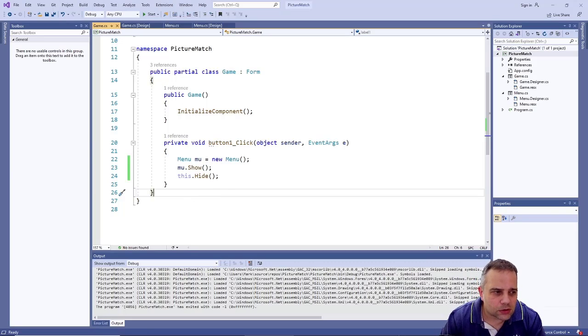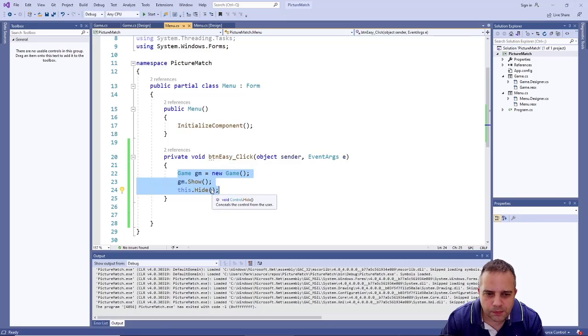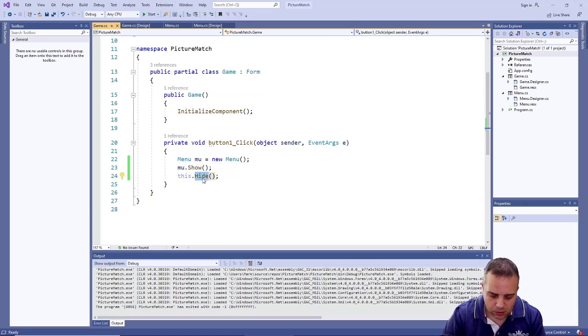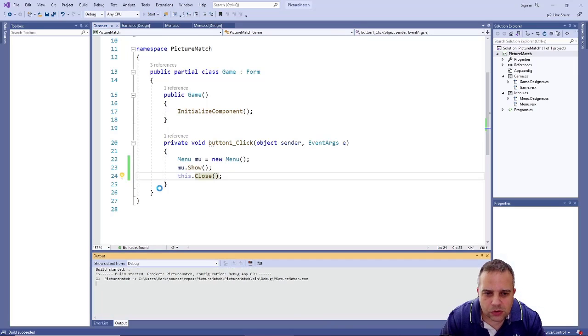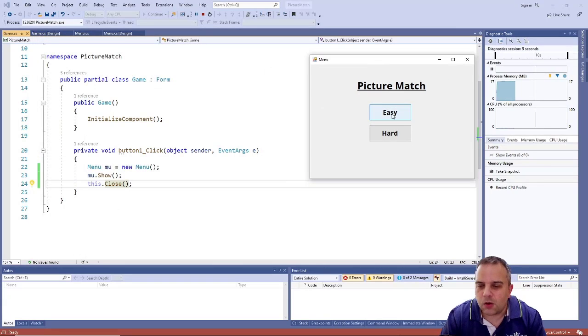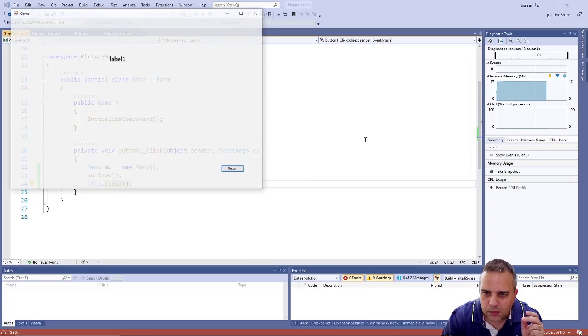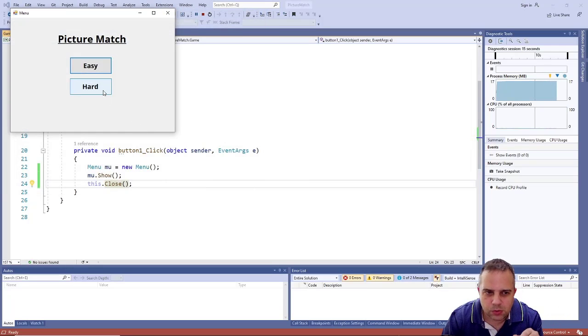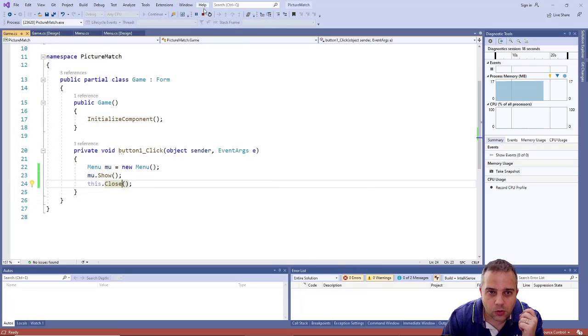So there's a few things. Well, I think the correct way of doing this, we know we need to keep menu open, because if we close menu, we close the application. In game, we can actually say this.close. That's fixed part of the problem. So when we go to easy, when we return, that's opened up a new menu. So I have 2 menus open now, but I have no game open because that instance of game was closed. But we're still having this repeat of menu, which we want to move away from. And I have to exit up there.